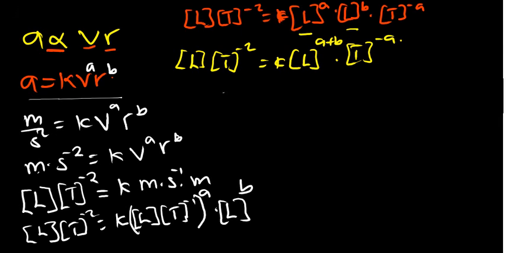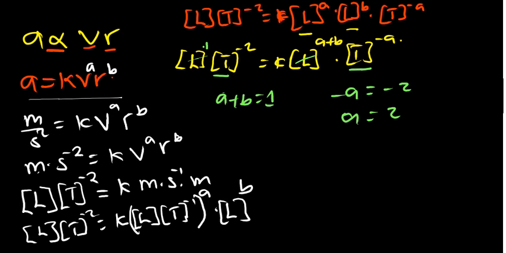We know that the bases are the same. This is raised to the power 1. So the bases are the same, we can cancel the base, then we can set the powers equal to each other. So we are going to say that A plus B is equal to 1. Then at the same time, for T, we have negative A is equal to negative 2. We have compared this T and that T, the powers only. The bases, we cancel them because they are the same. Meaning that A is equal to 2.